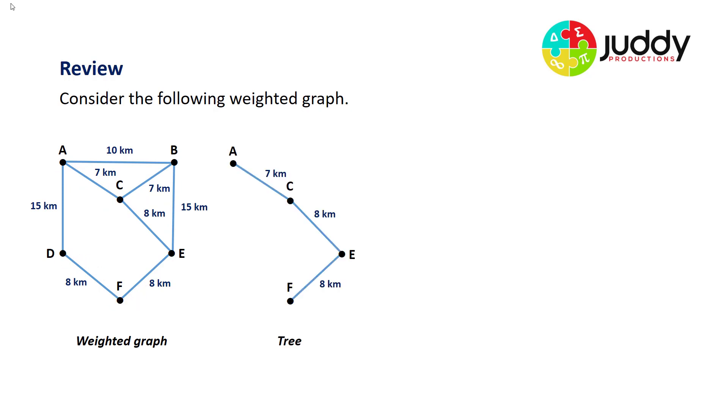Next, I have an example of this weighted graph as a tree. Trees are a special type of connected graph, which uses fewer edges as possible to connect a group of vertices. A tree can have no duplicate edges, loops, or cycles within. So there are many possible trees that could be made from this weighted graph, but this is one example.